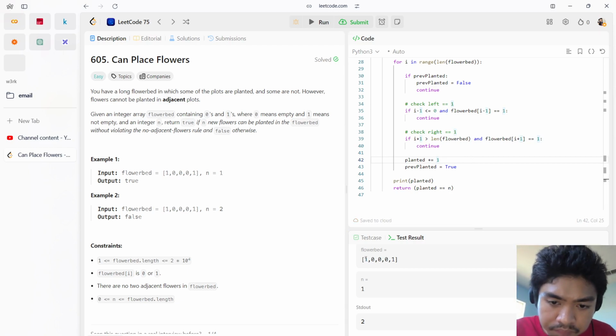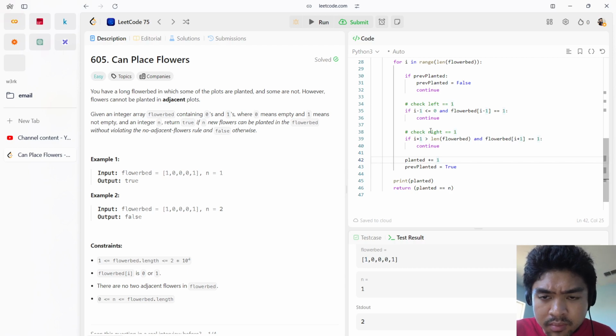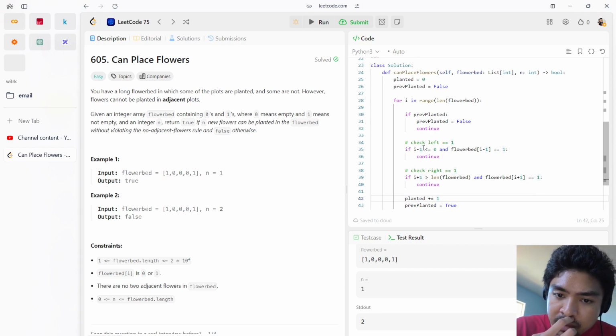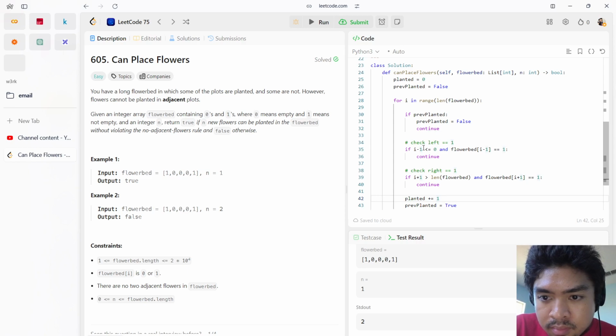So one, of course, doesn't go through, because i minus one, okay, so it's not in bounds. And flowerbed to the right is not equal to the left, okay, so it's not in bounds, so it just skips it. Right, so we can't check, so we just continue.